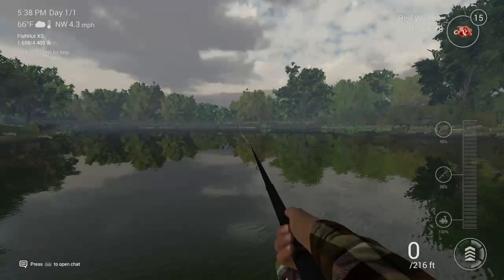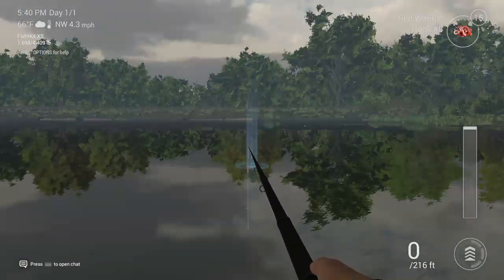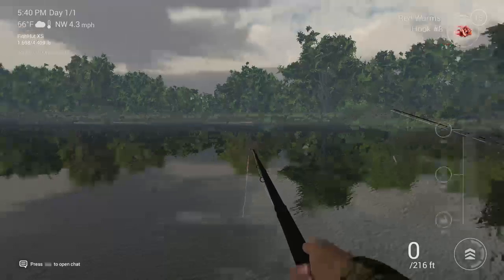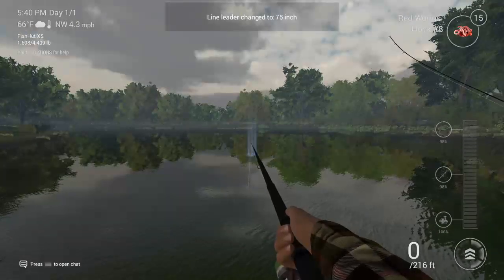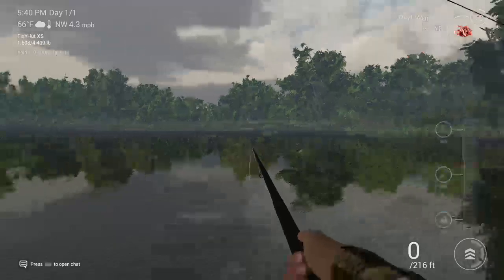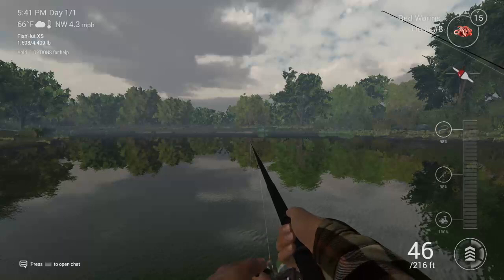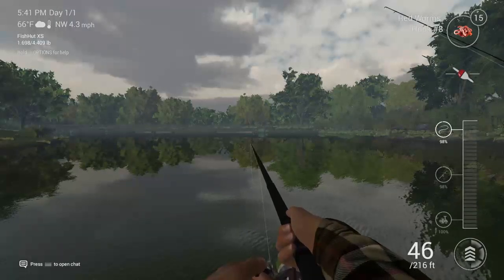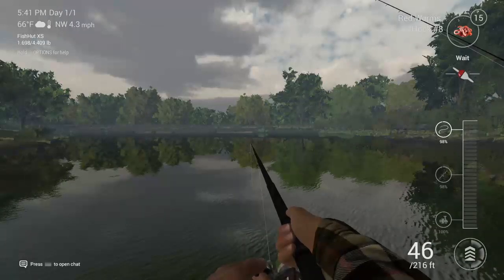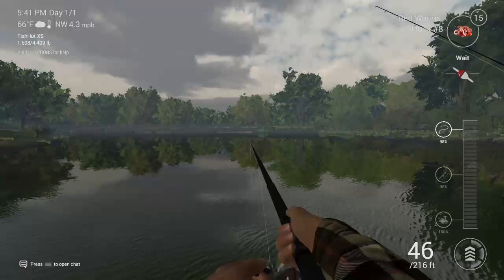Now you know this because you can't cast so far. Over there the water is deeper, and inside the water there is a lily pad. So you want to reduce down to 75 inch and then throw there, because that's where the catfish also are. If the bobber doesn't set, you have the timing, you know. Just like that.